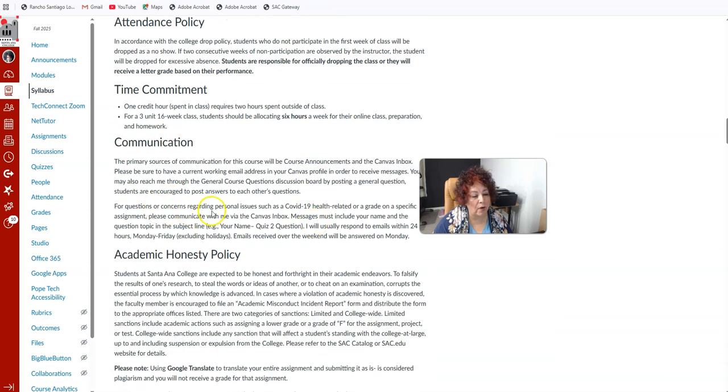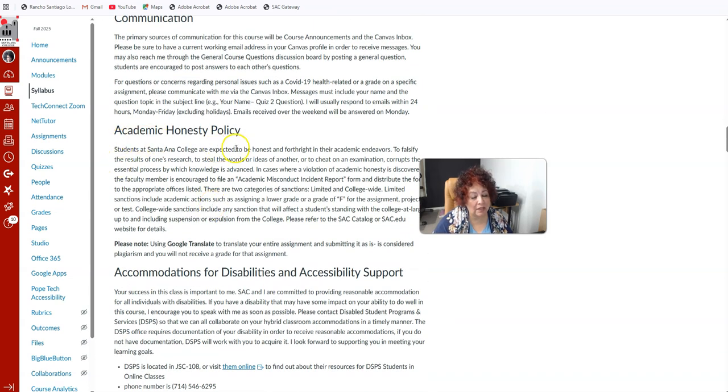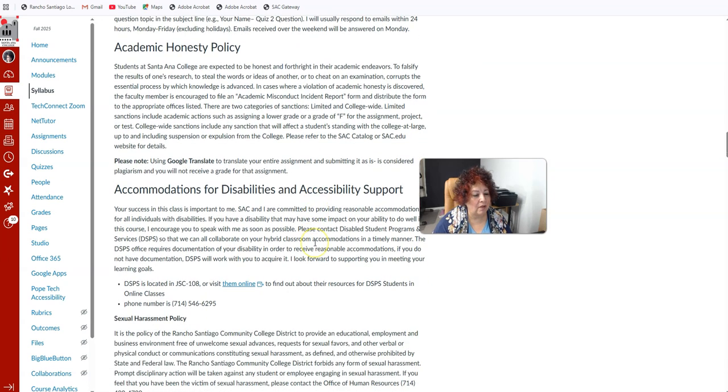Make sure that you go over the communication, the academic honesty policy. There's a part there where I ask you, why is it unethical to use AI or Google Translate or any other machine translation, and do not do any due diligence, no proofing, and just copy paste and then send it to your client or as an assignment? Why is that unethical? I would like for you to tell me why it is unethical.